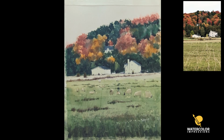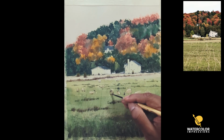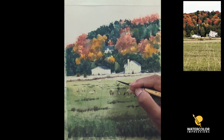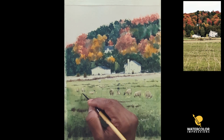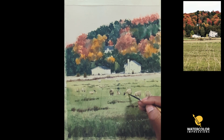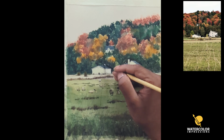So now I'm adding the second wash or the third wash on the sheep, trying to put in the body of the sheep and create the forms. And you can see in the background and the midground I didn't worry about that much, whereas in the foreground I put a lot of details for the sheep. Some sheep have a darker value on the foot, and some don't, and I'm trying to add that detail as well. As soon as I added those darker details on the sheep, everything comes alive. And I'll keep on doing it until I'm happy with it.